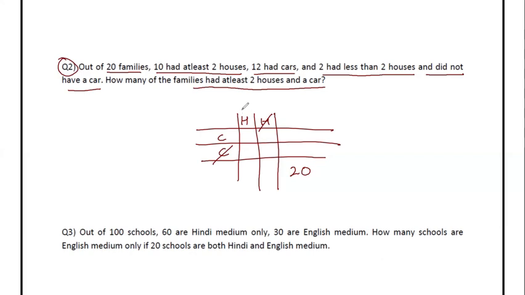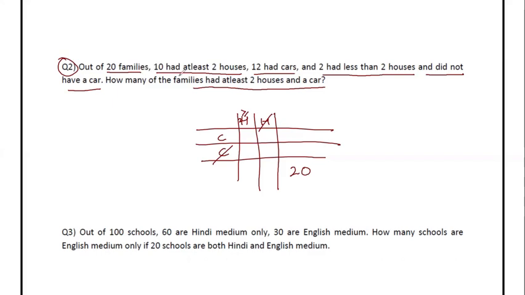So consider this to be greater than or equal to two houses. Okay. Greater than or equal to two houses, and the other one being obviously less than two houses. That way, you know that the first, greater than or equal to 2h, means at least two houses. Now let's fill in the squares.